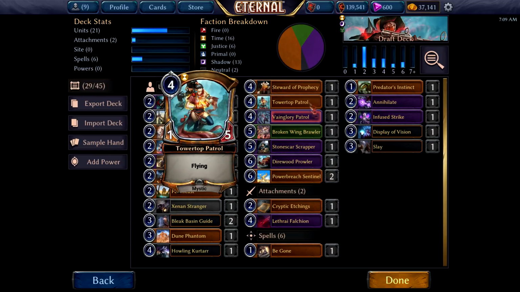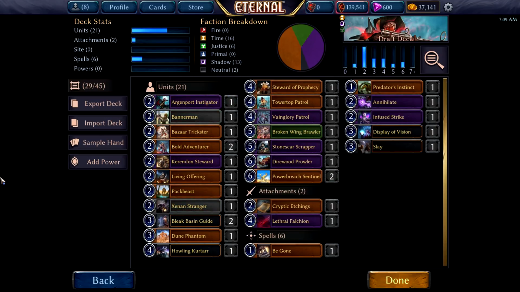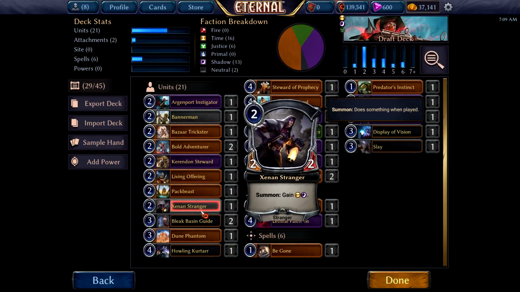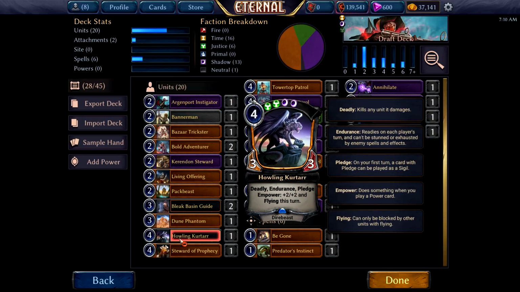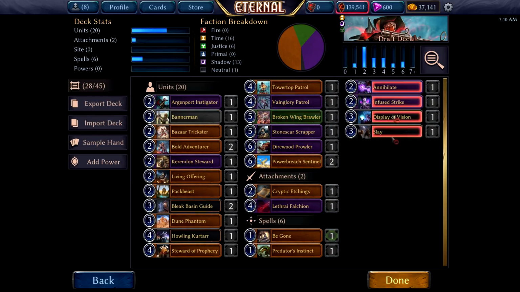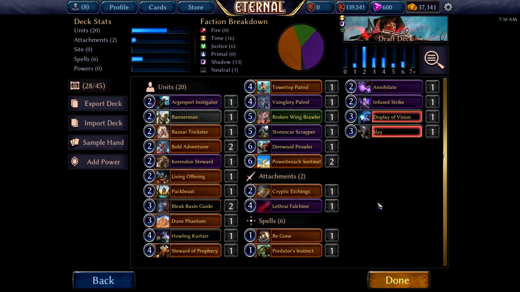Would I rather have Tower Top or Vainglory, or should I be looking at a 2-drop to cut here? Could just cut Xenon Stranger, because I don't think it's doing that much for us since we're base Xenon. If it was our splash one, maybe, but I think this would be fine, because you've still got 8 2-drops, which is still a lot. So yeah, in this deck we need double Justice, double Shadow, and double Time. Once we have that, we're fixed the rest of the way, and I like how this looks.